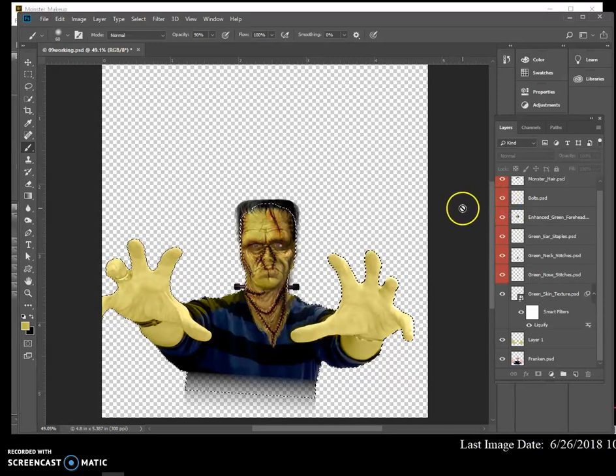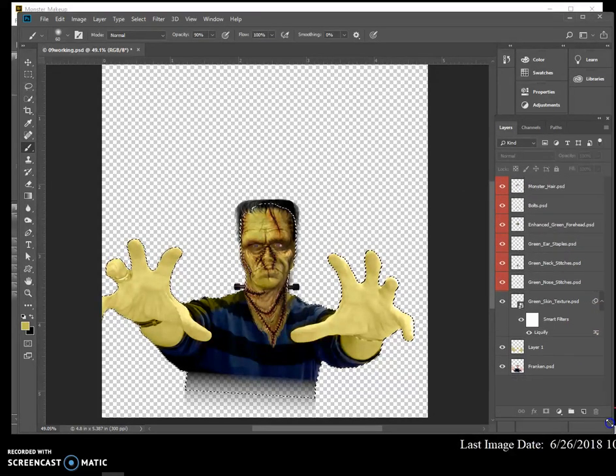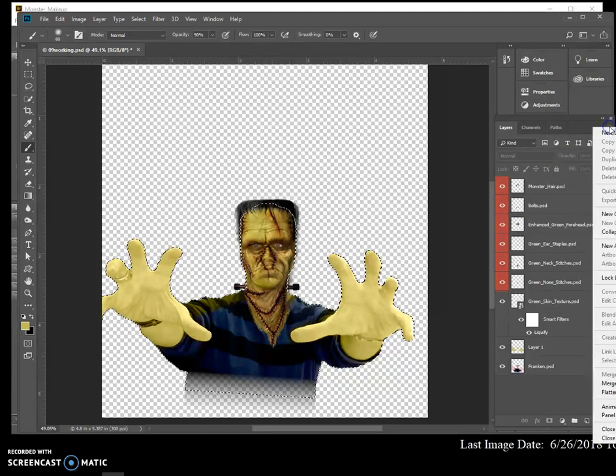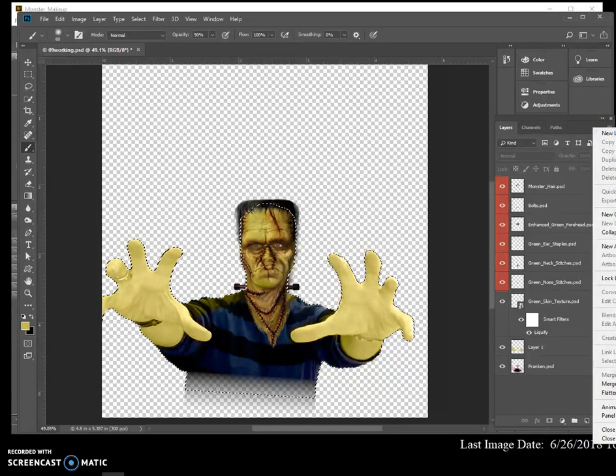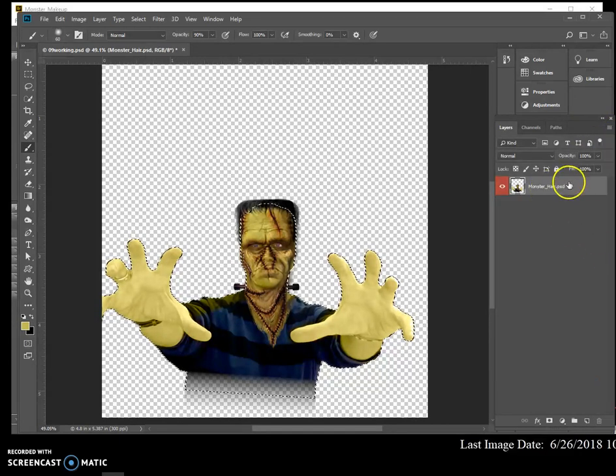Make sure all the layers are visible, and then let's expand our layers panel. Make sure all the layers are visible, then choose Merge Visible from the Layers panel menu. Here's the Layers panel menu. That's the menu. Click on that, and then we're going to go to Merge Visible. Now we have one layer, and this is an instance where it's okay to do that. Rename Layer 1 as Monster Layer. Or just Monster.